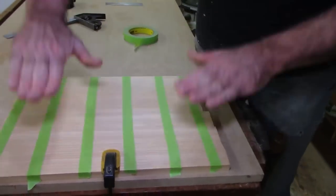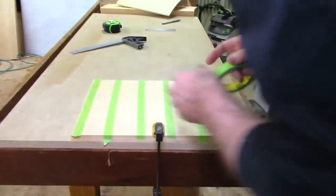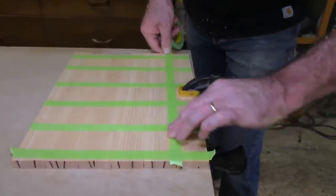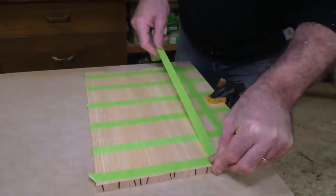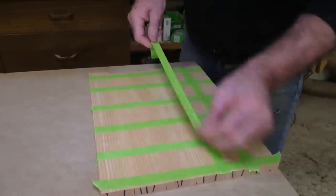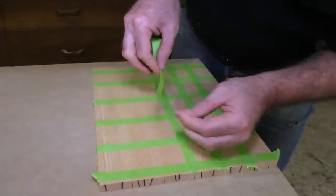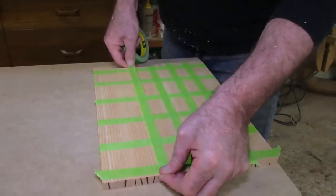It wants to pop up, and then you have to put clamps on the top to hold pressure down and get a balance. So this method, if you're not putting a ton of pressure, will do the job. Now I'm going to go the long way down the seams. The seams are almost hard to see, so I'm going to have to look at the end. Kind of fun though, because pretty fast you can make a curved door. It's a lot faster than laminating, and it does have the integrity of just being solid wood.